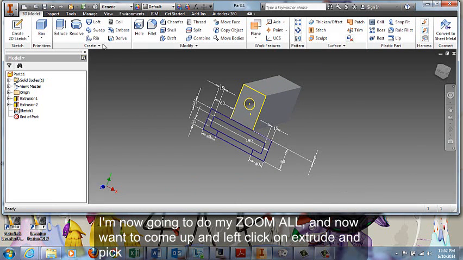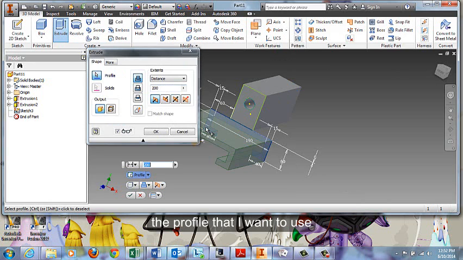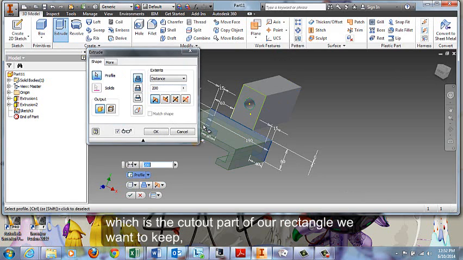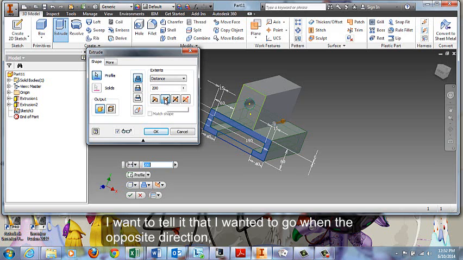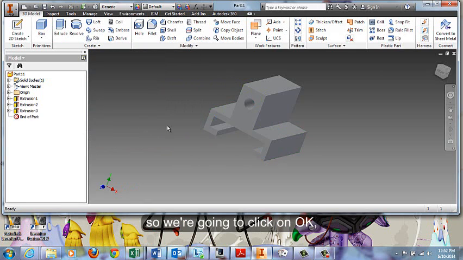Now I want to come up and left click on extrude and pick the profile that I want to use, which is the cutout part of our rectangle we want to keep. I want to tell it that I want it to go in the opposite direction, and this is set at 200, so we're going to click on OK.